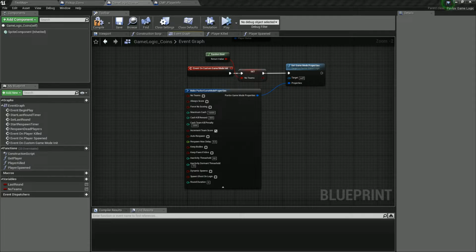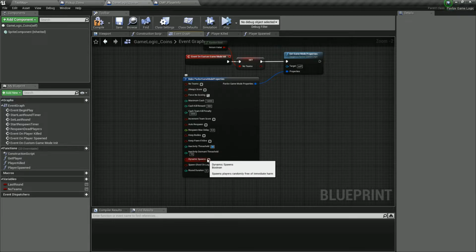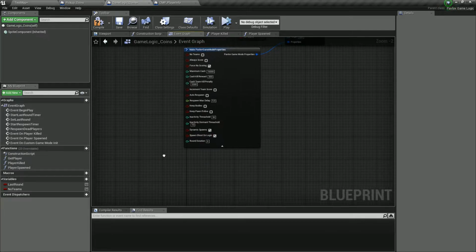Now let's go through, and we want to set force no scoring on. We're going to be doing all of the scoring where it's based on how many coins the player has. That'll be represented in the scoreboard. We're going to turn off increment team score. We are going to set the inactivity threshold down to 30 seconds instead of 60, so things will despawn a little bit quicker. We're going to turn on dynamic spawns, and we are going to turn on spawn ghost on login. We also want to set our round duration to, let's say, 10 minutes, 60 times 10.